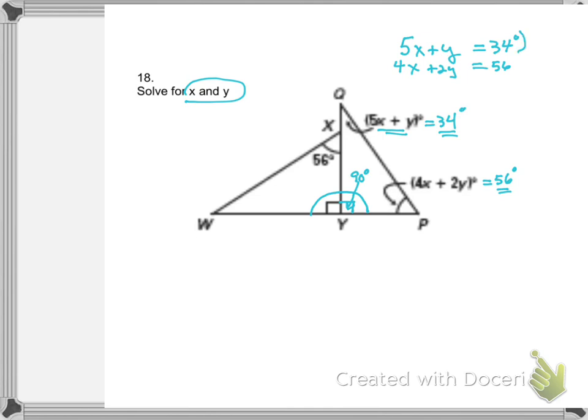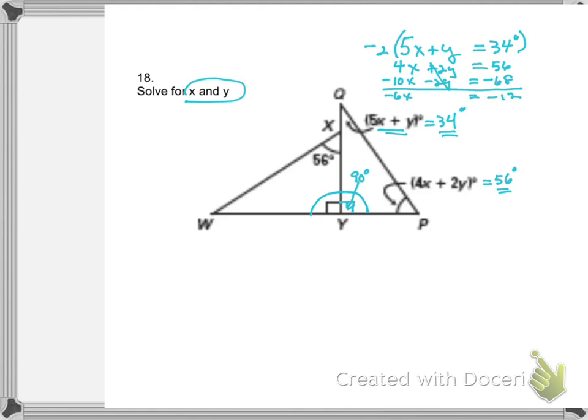Elimination means you're going to eliminate one of the variables. I'm going to use elimination. I'm going to multiply this top expression by a -2. I'm going to write the result down below. This is going to be negative 10x minus 2y equals negative 68. Take these two equations, add them together. You get negative 6x, those cancel, thus elimination, and then this is going to be negative 12.